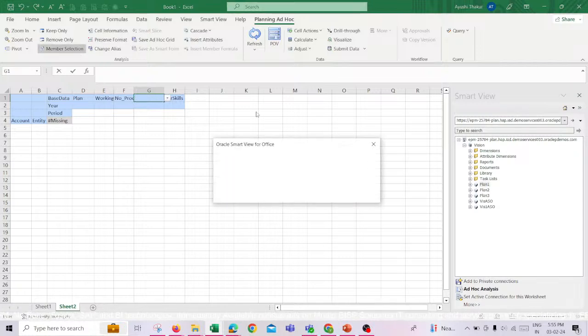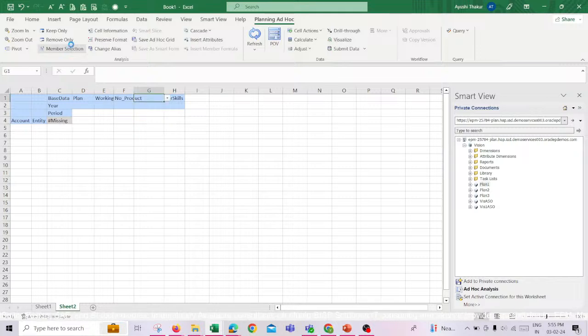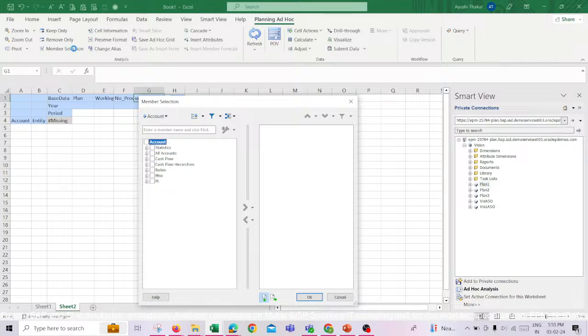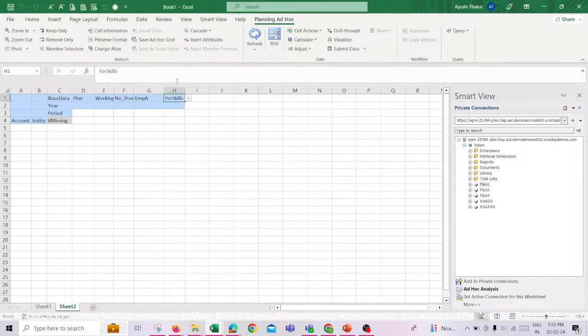Let me select the employee: Employee A, with performance skills as Communication, year as FY25, period as January, entity as 10, and account, let me take 1200 itself. Okay, refresh it.